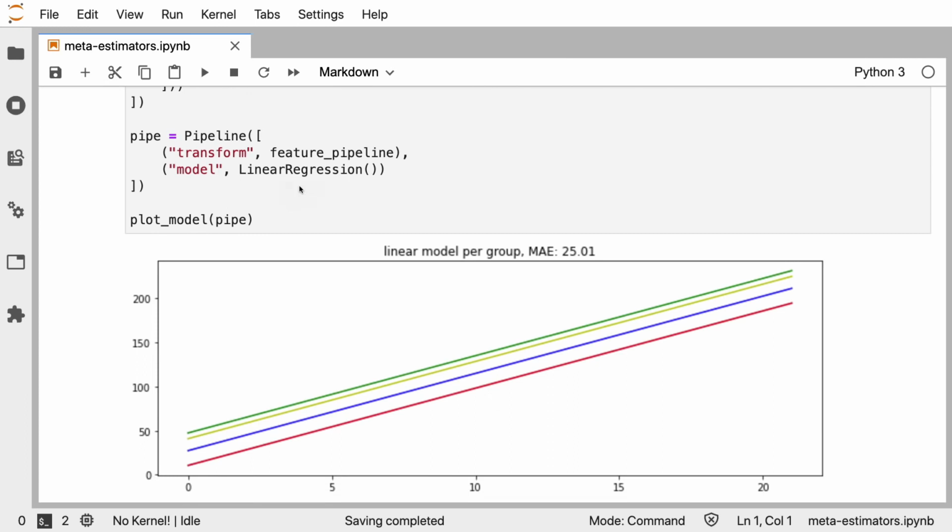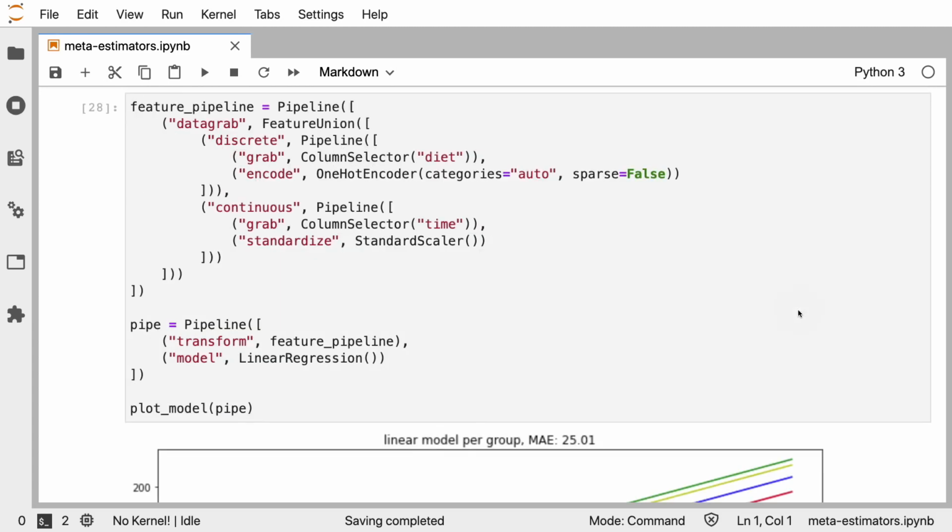Now, the downside of the way that we've encoded our data is that this linear regression sees the one-hot encoded variable for these diets, and the only way that it can deal with it is to see it as a constant shift. And if we think about the possible effect that a diet could have, then I hope that you might agree that we're not really modeling it the right way here. The effect of the diet might be something else than adding a mere constant. So then the question is, can we maybe reuse this diet in a different way?